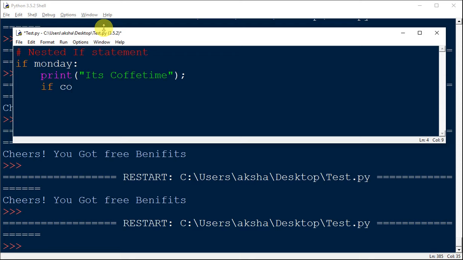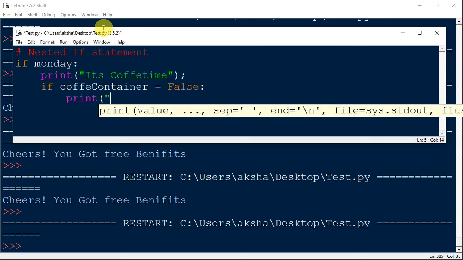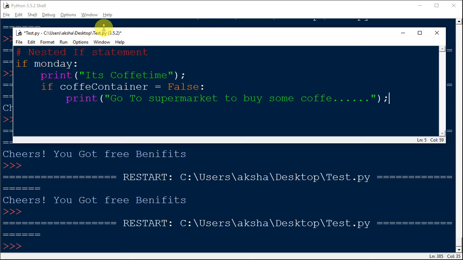If coffee container is equal to false, print go to supermarket to buy some coffee. Else print enjoy your coffee.